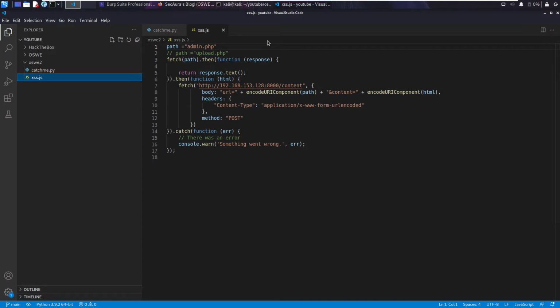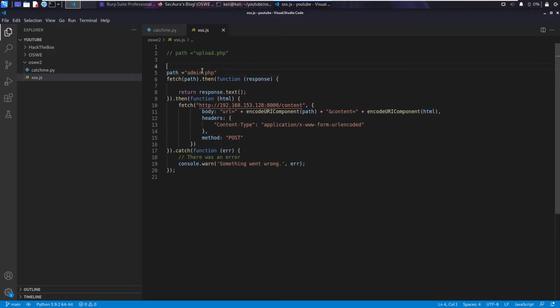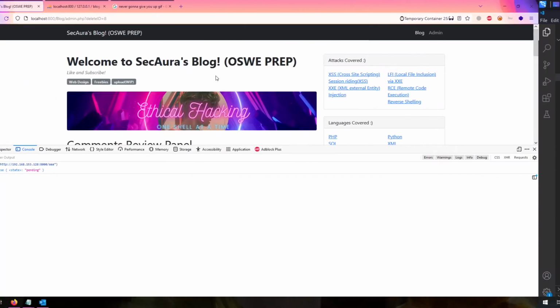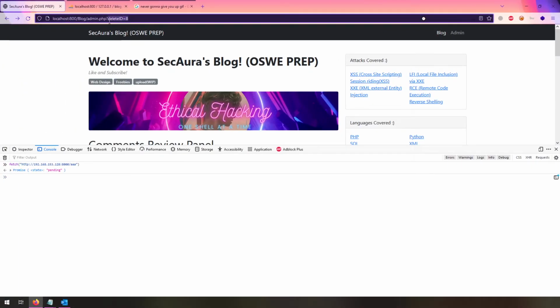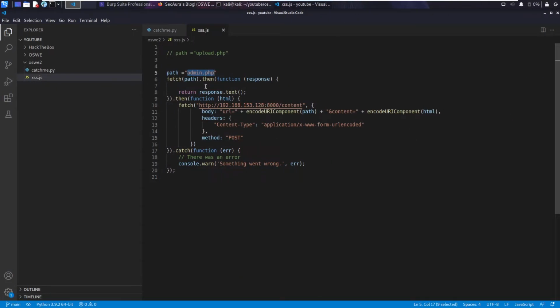Okay, so what we can do is use fetch to fetch some data. What we have in this case, I'm going to put this beneath so you can see a little bit better, is the path of admin.php, which on our Windows host is /admin.php. We then fetch admin.php. We then take the response and return it to this variable here, HTML.